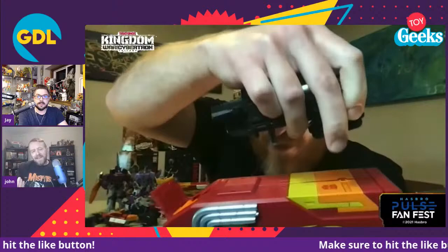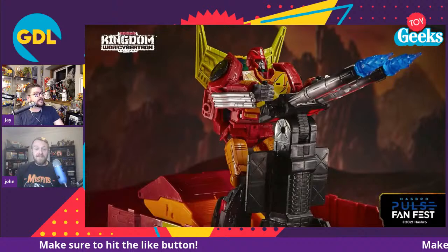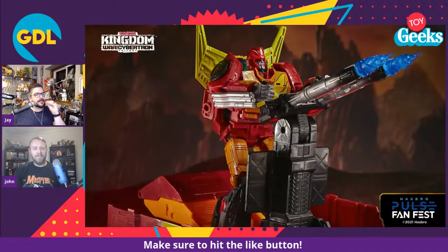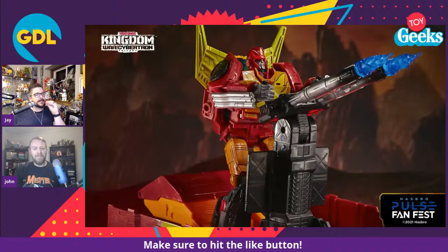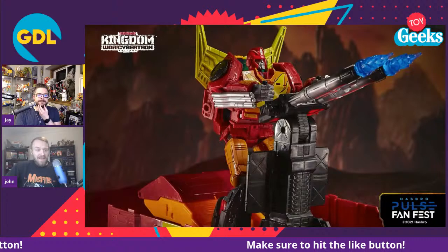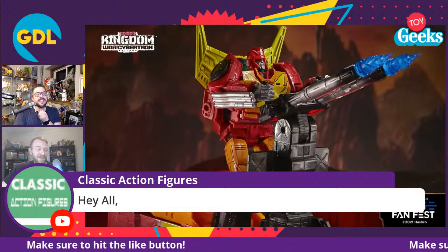The Rodimus set — when he has it in robot mode with the trailer and he's in the gunner station, it looks so much like a masterpiece at a retail price. It's a great set. I'm not really big on Transformers G1 style — I love Beast Wars — but this one I definitely get. It gives you a really good vehicle hot rod and the Winnebago, best of both worlds. It's the first time they've given you both a good Hot Rod and a good Rodimus Prime.